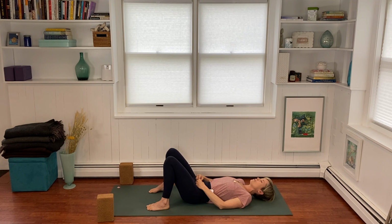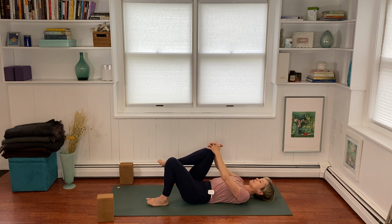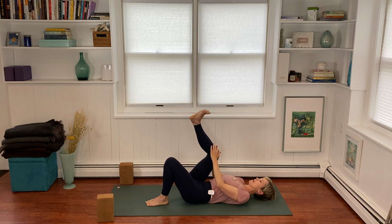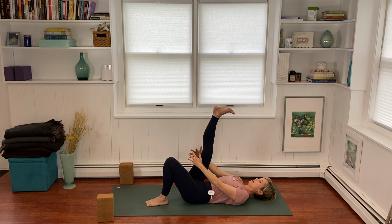And then if the eyes are closed, you can go ahead and open them. Hug your right knee into your chest. And straighten the right leg up to the ceiling. And you can reach for the back of the thigh if you can, or you can just allow your arms to be on either side of the body.